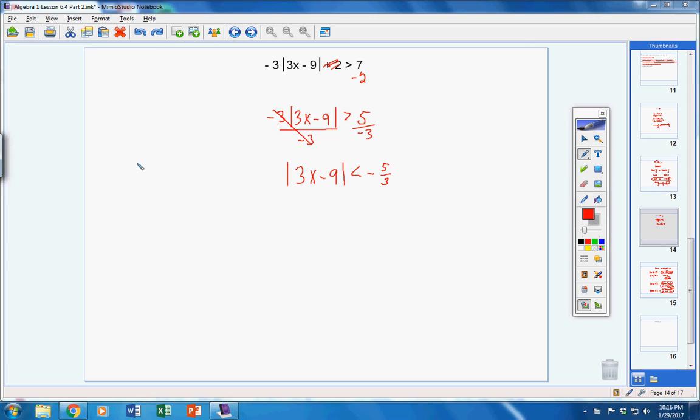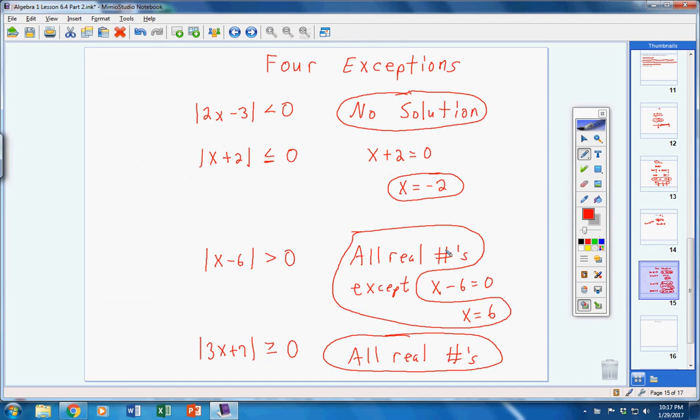Now, guys, we have to check for our 4 exceptions, okay? And you guys know I'm usually pretty good about having an organized video. In fact, I do a pretty good job of that, but there's one thing I should have included in all of these. It can either be 0 or a negative number. And I do apologize for not including that, so it's no big deal. No need to panic. Just go back into your notes and make note of that. I do a lot of this from memory, so sometimes I forget things. I've taught this stuff for years and years. So if the right side is a 0 or a negative number, all of these things apply.